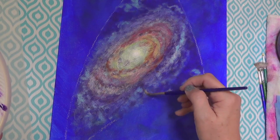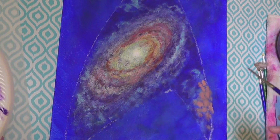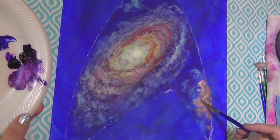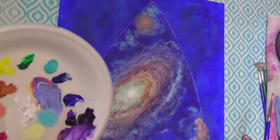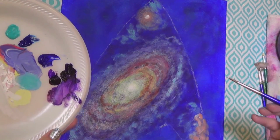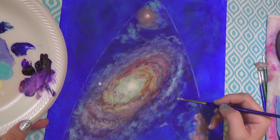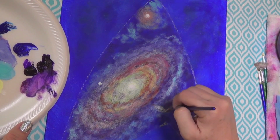Just using the tip of my brush to make these kind of random light wash shapes. It's looking really good. Okay, let's go down here and add some highlights to our nebula down here. We need to add some more colors to it still. And let's get up here with this one and add some white to the center of him. I think there's also a little white spot in this galaxy here. There and down in here somewhere. This one's kind of a shape like that.